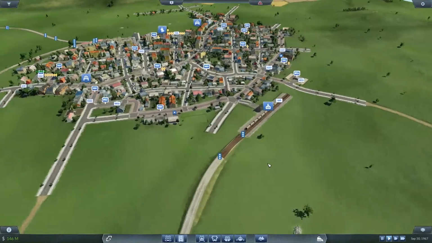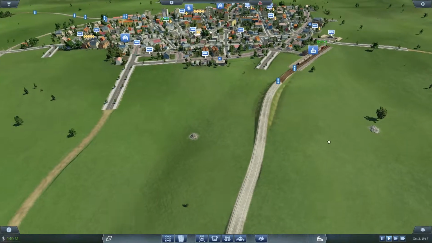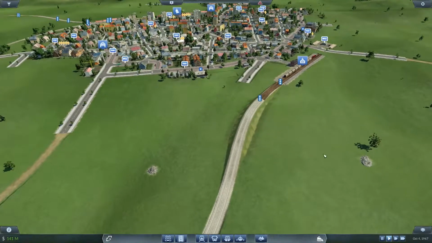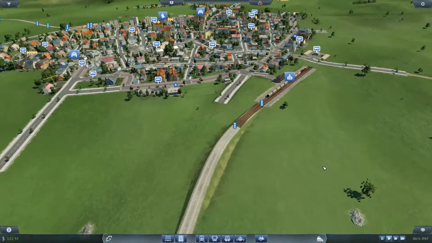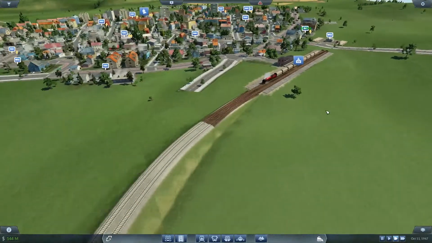We're going to wait for this train to get out of the way, which also means I didn't need to upgrade these tracks here, but hey ho, it's only money and I've got money in the bank. So come on train, get out of the way. Why do they take forever when you want them to move on? You're not picking anything up. That's it. Get out.